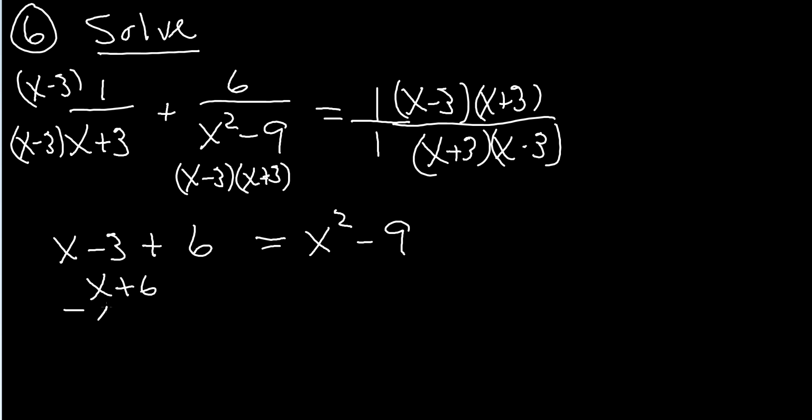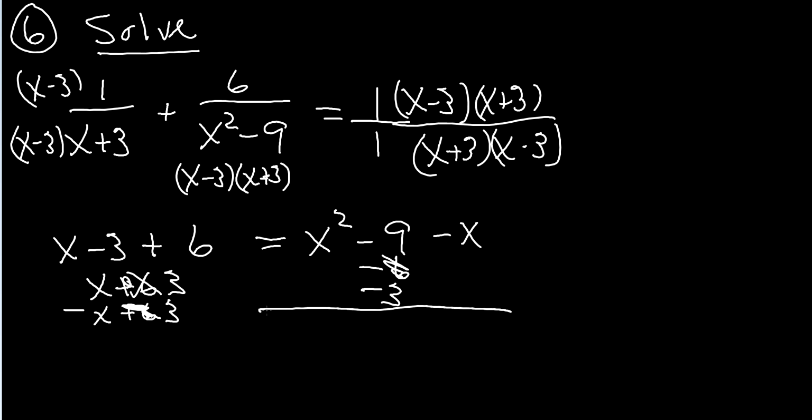And so I'll subtract x and subtract 6. So here's my subtraction of x. I'll put it here. And my subtraction of 6 is here. No, not 6. 6 minus 3 is 3. I just realized that. So I'm going to subtract 3. Sorry about that. I'm really butchering this one, but you know what I mean. So this is going to be minus 3. Okay, so now I'm straightened out.